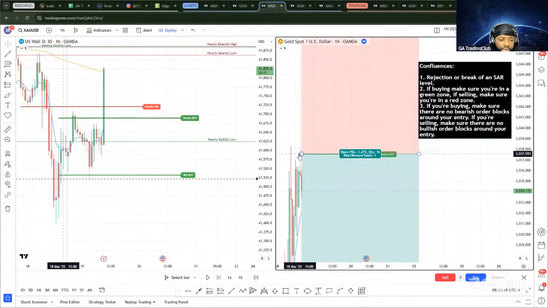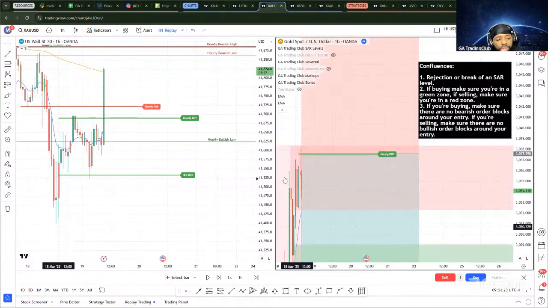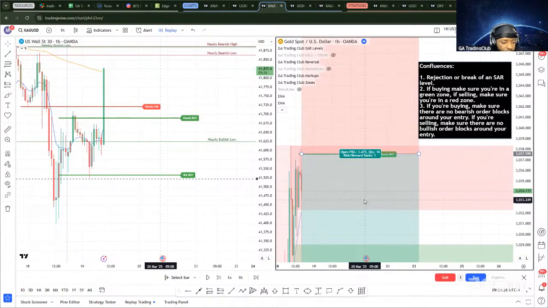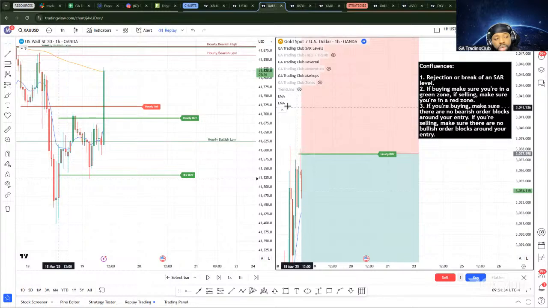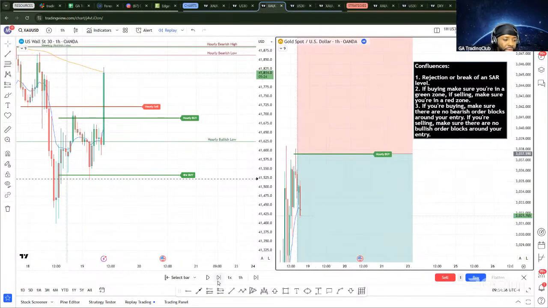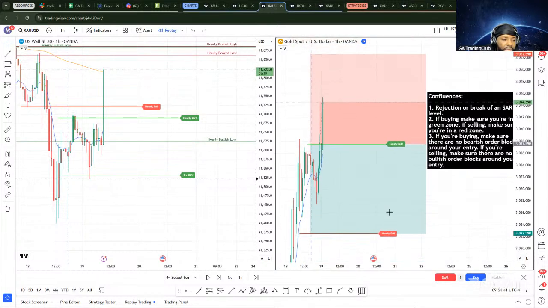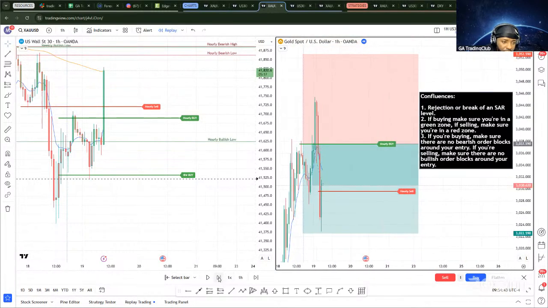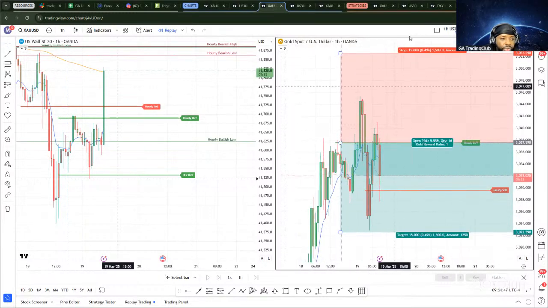And then you just set a pending order here. The only thing with this trade yesterday, if I turn on the zones, and since this is using the bar replay tool, right now it shows there's a zone, but yesterday we didn't have this supply zone here on gold. But if there was, the trade came in and got tapped in, and then this is the trade that ideally would still be running.